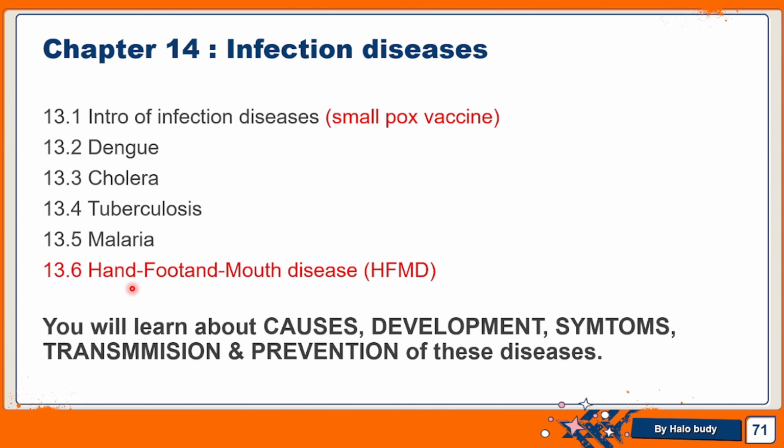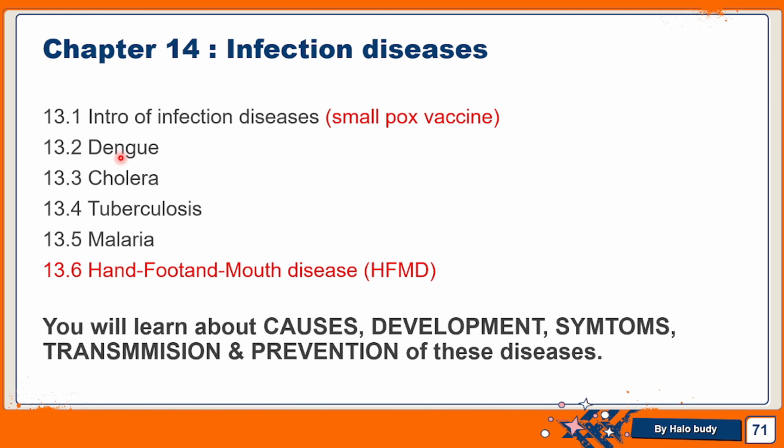This is because, before COVID, this disease was very famous. Before COVID, you may have heard about it in the news, maybe around SPM, or in Form 4 or Form 3. This disease normally occurs at kindergartens, so it is very famous in Malaysia. So they added it in the new syllabus. There are a total of 5 diseases you need to learn.